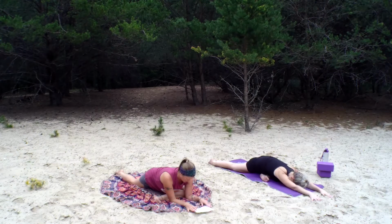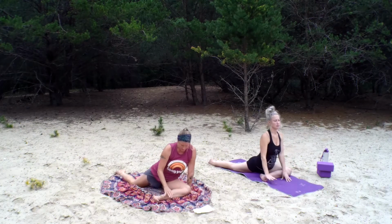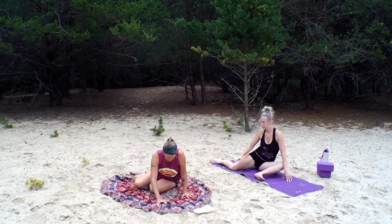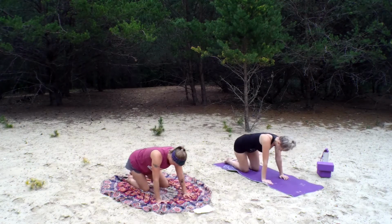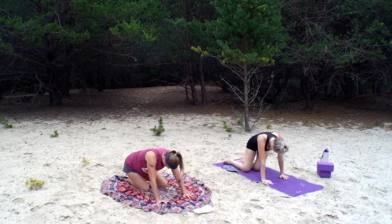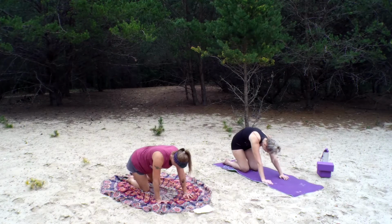Inhale and walk your hands slowly back up. Walk yourself a little bit further. Shift on over. Find yourself in a nice tabletop position. And then just sway your hips around. See what feels comfortable.